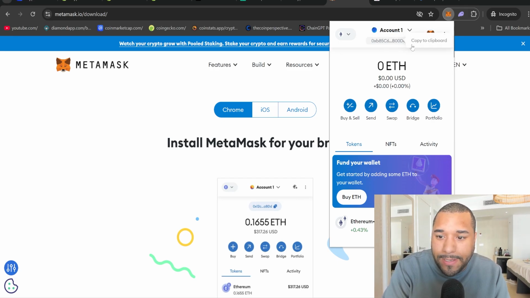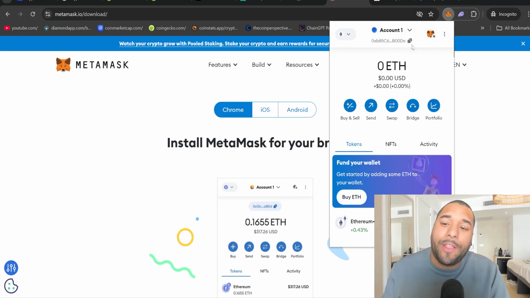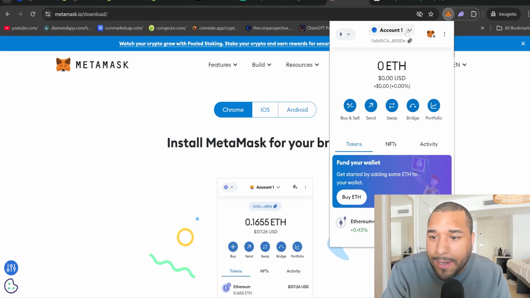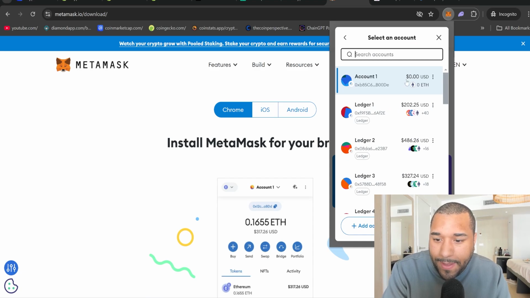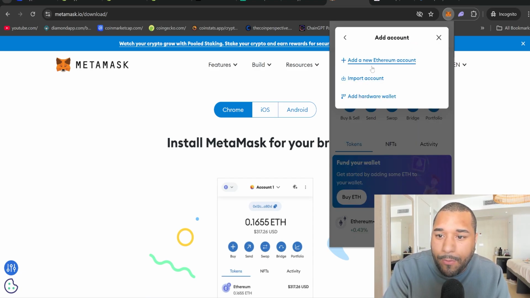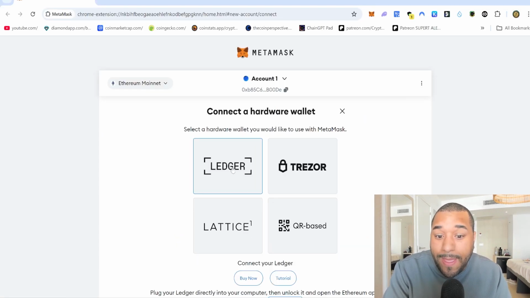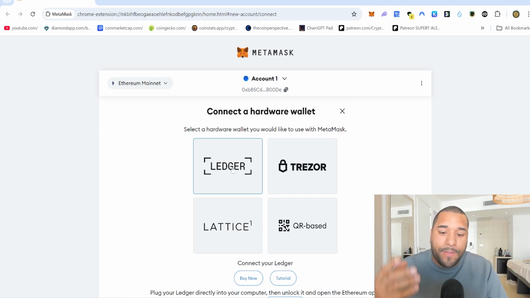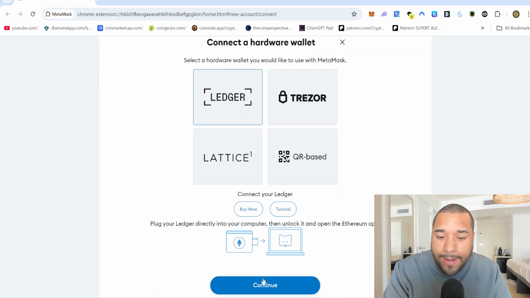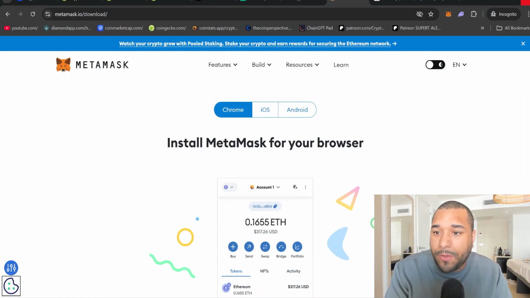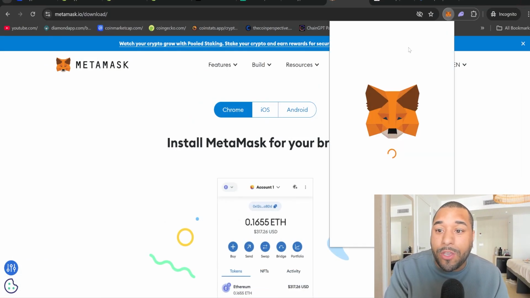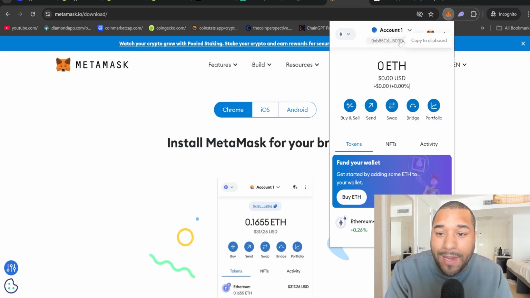Before I go any further into this, if you do have a Ledger Nano and you want to connect your Ledger Nano to MetaMask, because you can do so, you start using your Ledger. You can click on where it says account. You can come down to the bottom and say add account or hardware wallet, and then you can choose the hardware wallet you want to add. Yours would be the Ledger, unless you bought yourself a Trezor or something else. You click on add your Ledger, say continue down here, follow the steps. After you've done all that, you should then have your Ledger Nano connected, and then you should be able to use your wallet address that's shown on the Ledger.